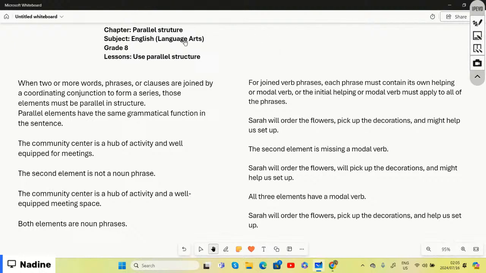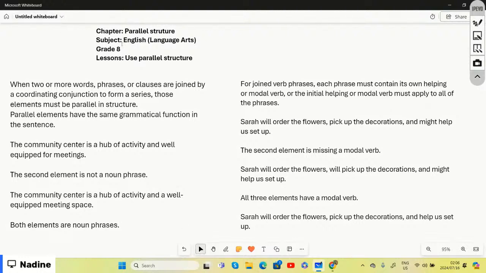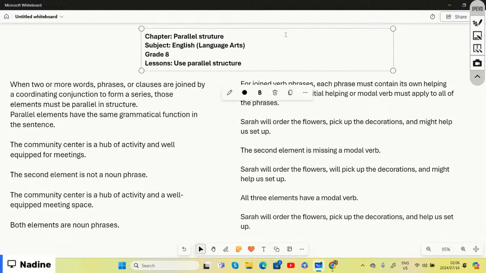And the lesson that we are going to be focusing on under the chapter of parallel structure is to use parallel structure.